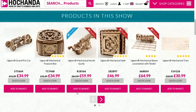What I love about the kits is the attention to detail. You can see how much passion, how much development has gone into everything. So we're going to be taking a look at the treasure box. We've got 5-star reviews on there as well, so do have a look at what people are saying about the kits. You've got everything on offer. The website is your friend. We're going back to our treasure box.